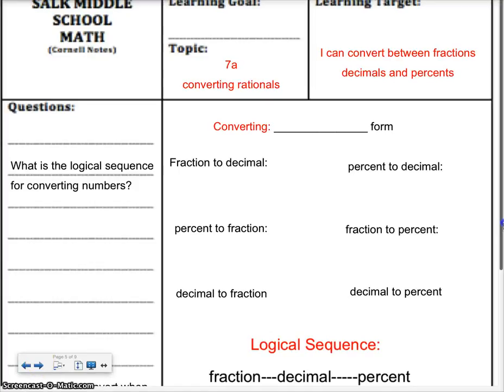Okay, our first lesson in our next percent unit. Everything that we're dealing with this unit has to deal with percent, whether it's sales, whether it's commission-based, whether it is part to whole, is to of, all of that stuff. We have to know how to handle percents and fractions and convert it. So we're going to convert rationals today. You can convert between the three forms of rational numbers: fraction, decimal, percent. Those are all the three forms of rational numbers.